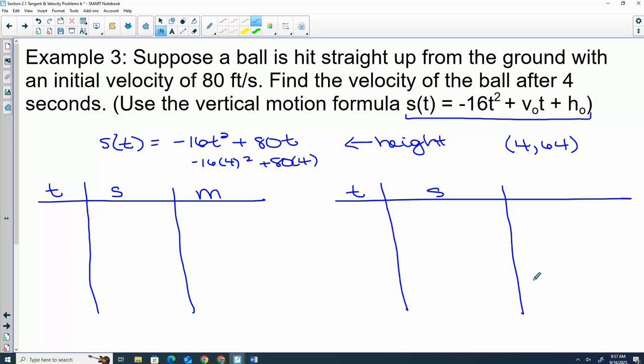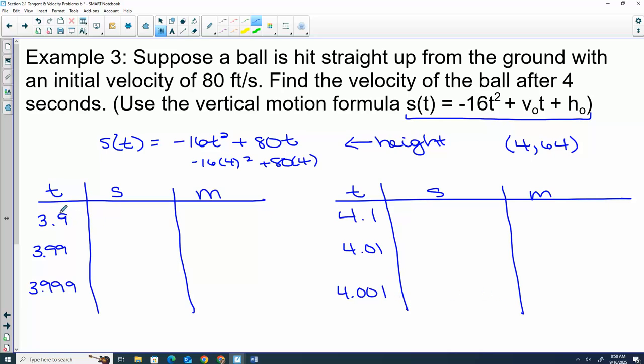All right, so we are going to divvy up the work here. We need to be approaching 4. So if I did numbers smaller than 4, that might be like a 3.9, 3.99, 3.999. If I did numbers bigger than 4, so maybe 4.1, 4.01, and 4.001.